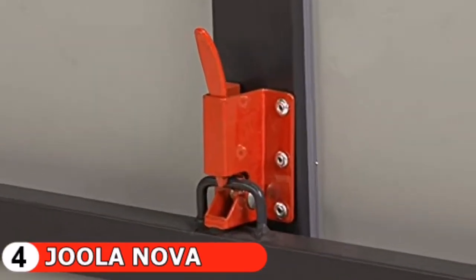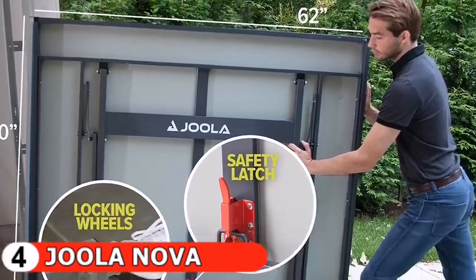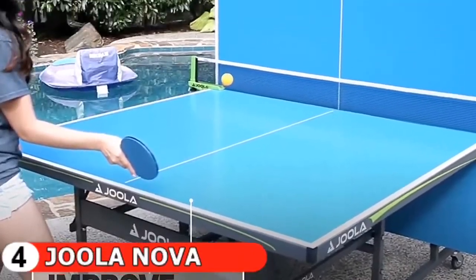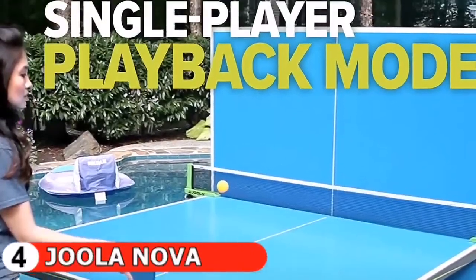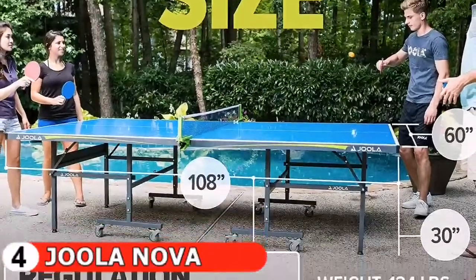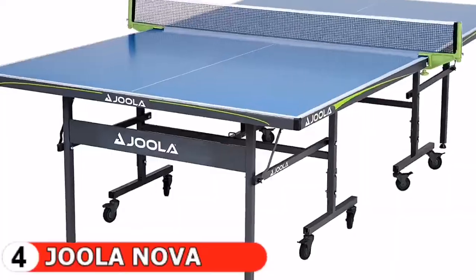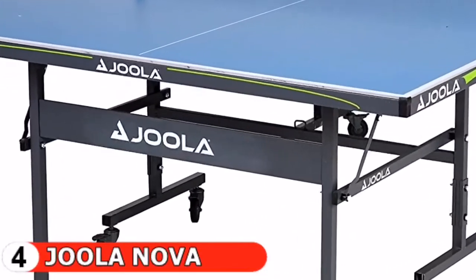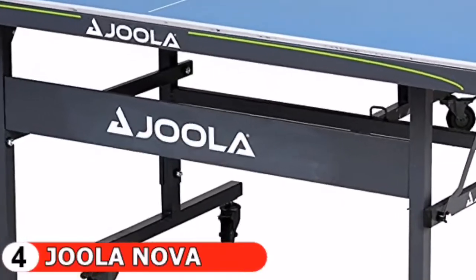30mm by 30mm rust resistant, powder coated undercarriage. Tabletop is a durable 6mm thick aluminum plastic composite surface, resistant to warping and chipping. The JOOLA outdoor table comes with a matching weather-resistant net set that features a classic screw design and net tensioning system. The net can be assembled and put to use in seconds.